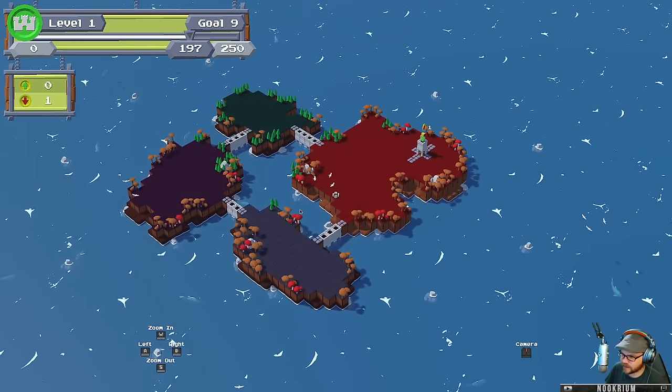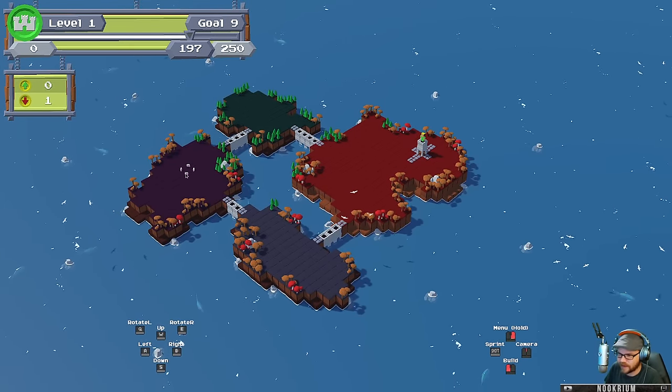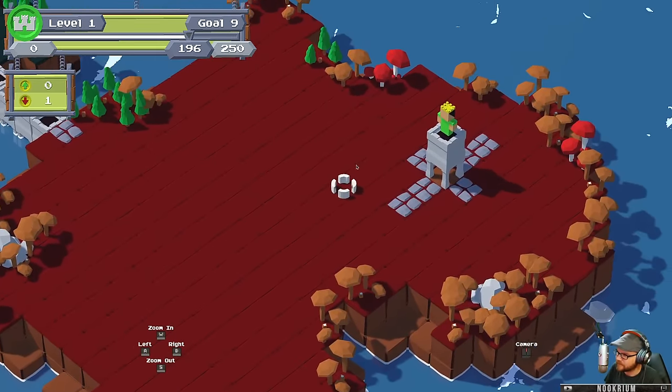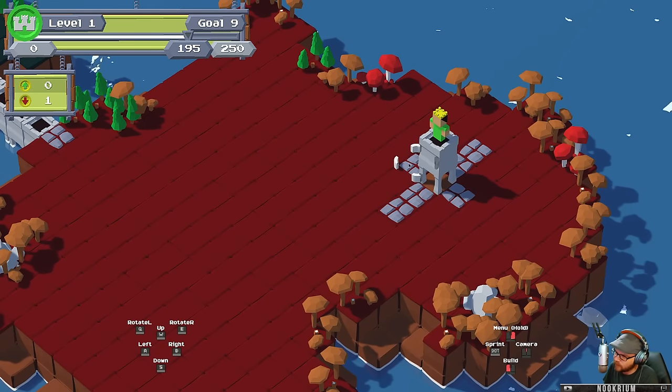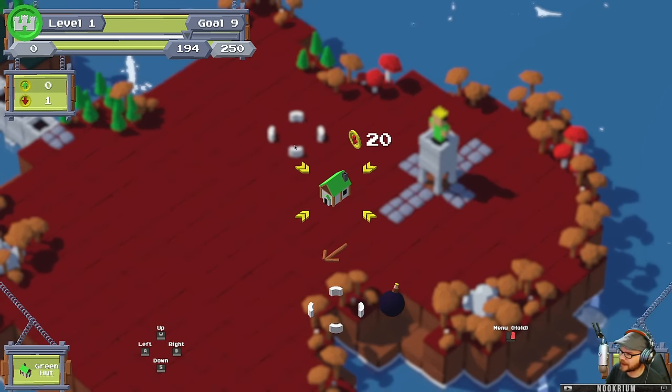Here's our land. We're hanging out here in red land, and we can use any of this stuff. There's not really any difference, as far as I can tell, to the different colors. Maybe there is later on, but for right now, it's the same thing. Essentially, what we want to do is get money fed into the town, and the way we do that is we build houses.